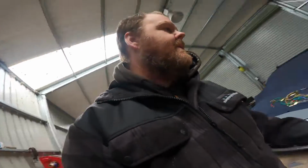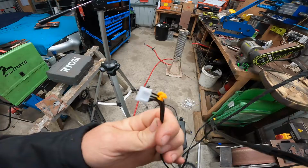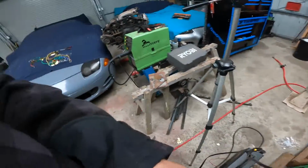You take it off, pull the cover off, and then just follow the cords that come from the hot end that go down to the motherboard, and you just unplug them. They literally just plug in, plug out. The cords will look like that, and they literally just unplug, and then you're done.